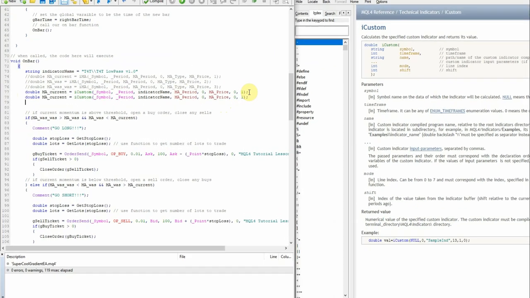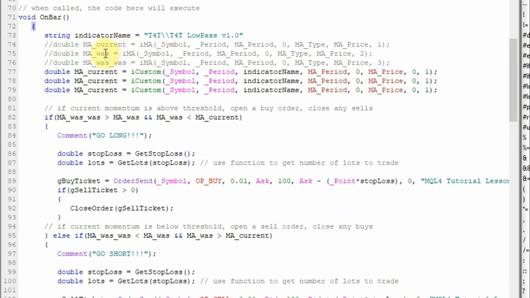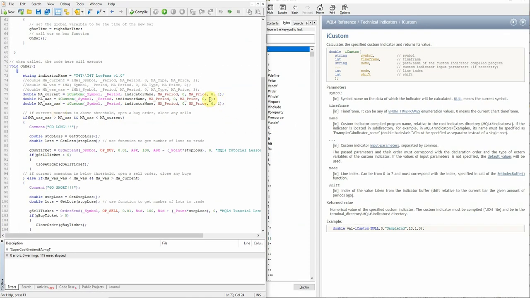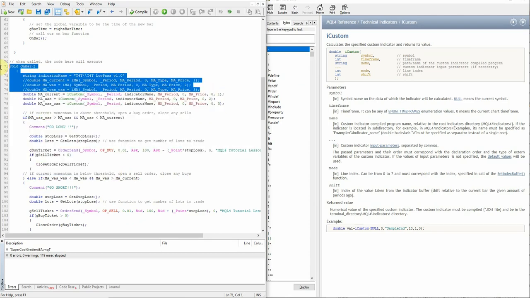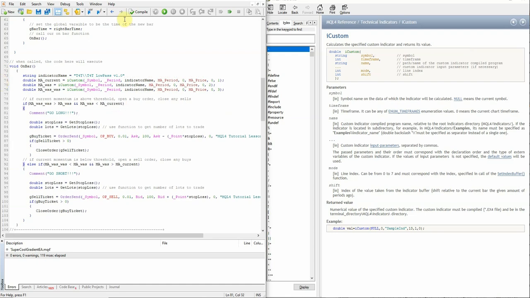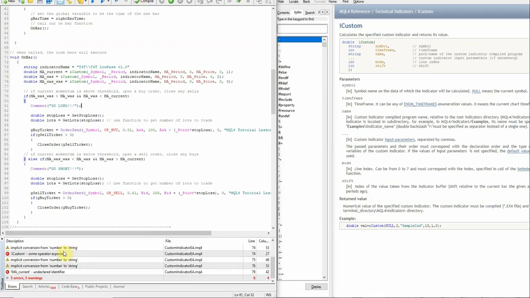So we'll do that. And you can see here we had was and was. So I'm going to change that to was, and I'm going to change that one to was. And we will also need to go back two bars and back three bars. So now we've sort of replicated that area up there, we can get rid of it. And we can compile that, check for any errors.